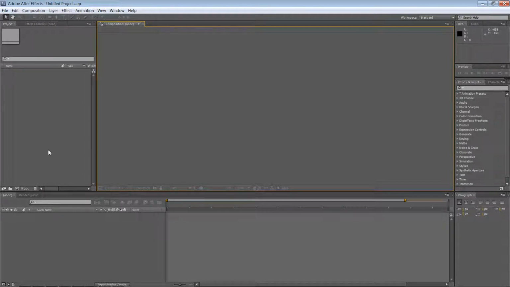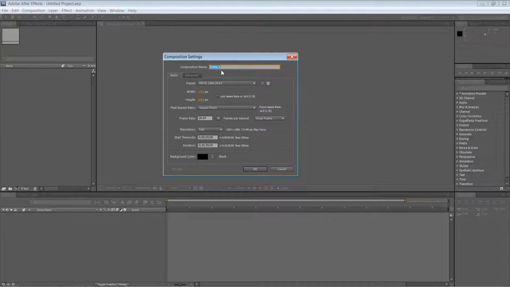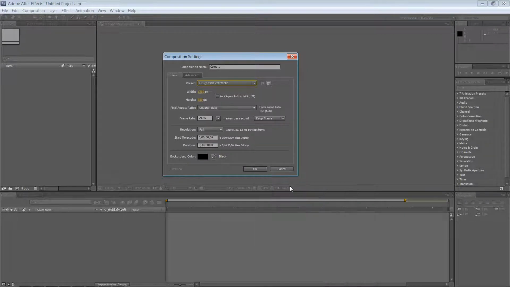And what we're going to do first of all, when you open up After Effects, you can't actually do anything yet unless you create a new composition. So we're going to set our composition size, width and height, to 720p. If you look here, you have HDTV 720, 29.97. 29.97 here actually means frame rate, and we know that animation has to deal with 24 frames per second. So you can just punch that in, or you can use the drop down and choose 24.